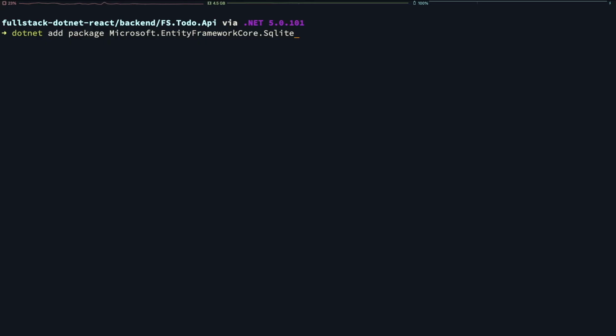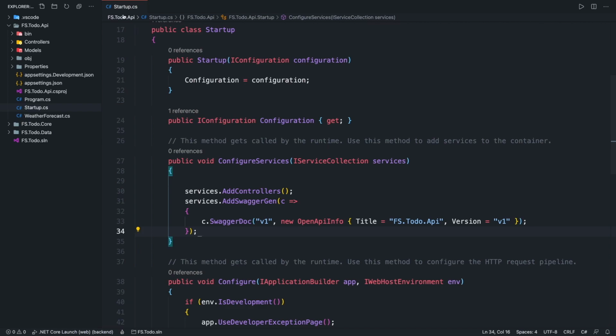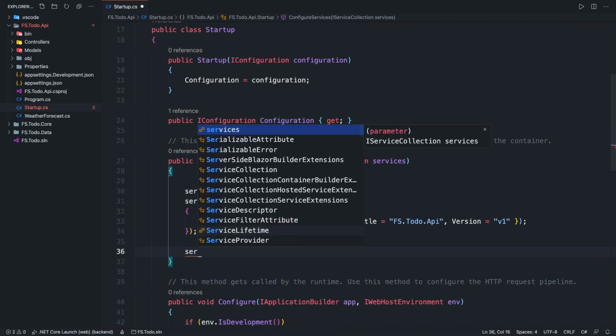One package we need to install into the API project is the Entity Framework Core SQLite package. Now in the startup file of the API project, we will need to register our dependencies.